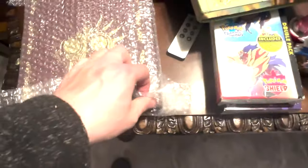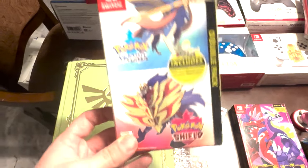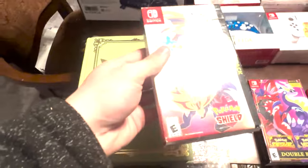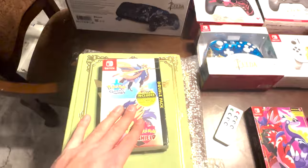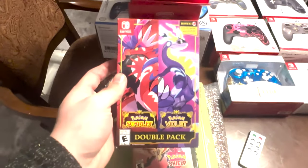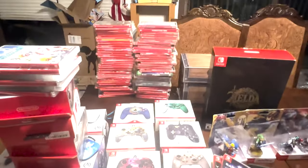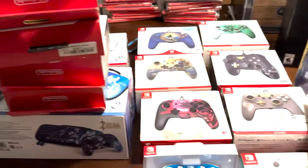Over here we have a Link Between Worlds strategy guide that actually sells for like $100 — pretty remarkable. I think this is the Majora's Mask one for the 3DS, which sells for quite a bit. This is a Pokemon Sword and Shield double pack — it looks like the seal's been broken. These sell for about $180, but I'm probably going to keep it since it's hard to find. Here's the Scarlet and Violet double pack, still unopened. I also have the 3DS double pack, which is worth quite a bit. And then there's all the games I'm going to show you — quite the collection.